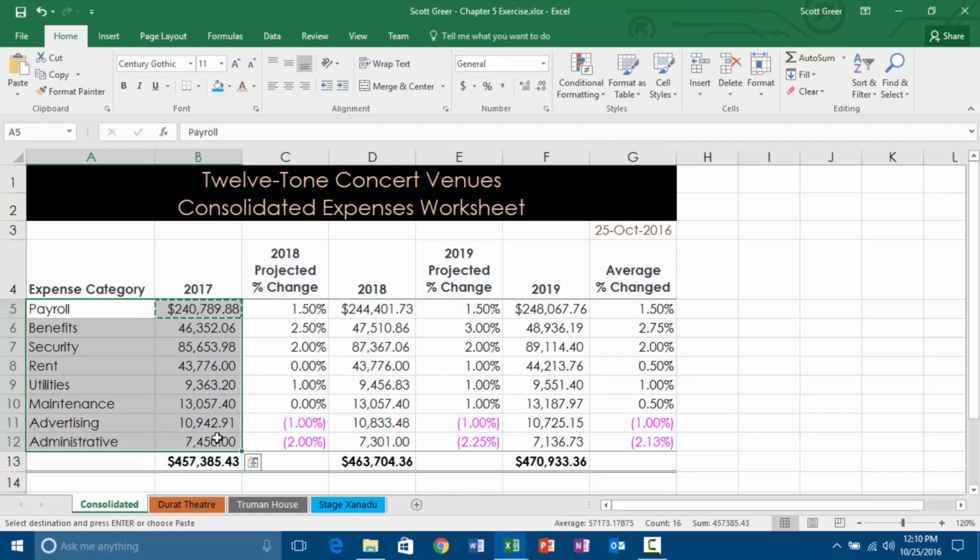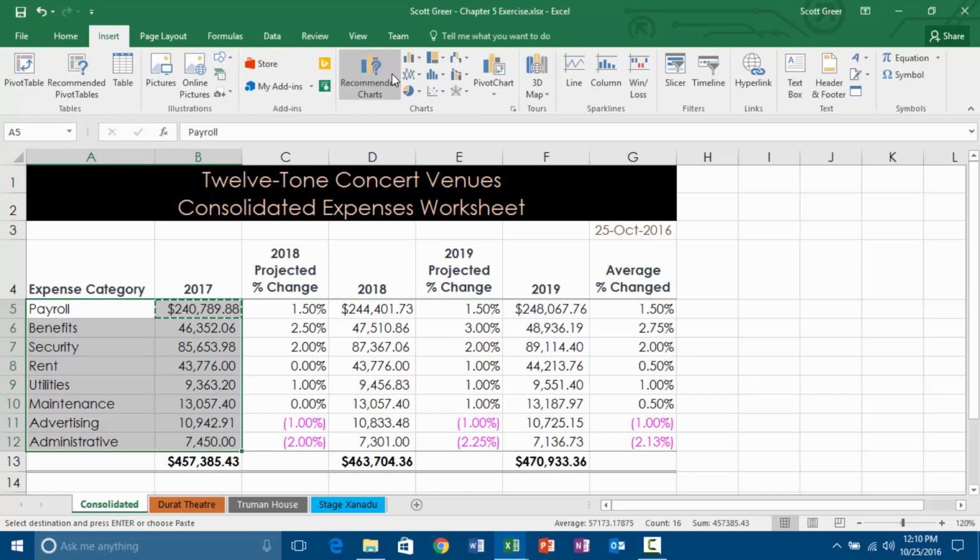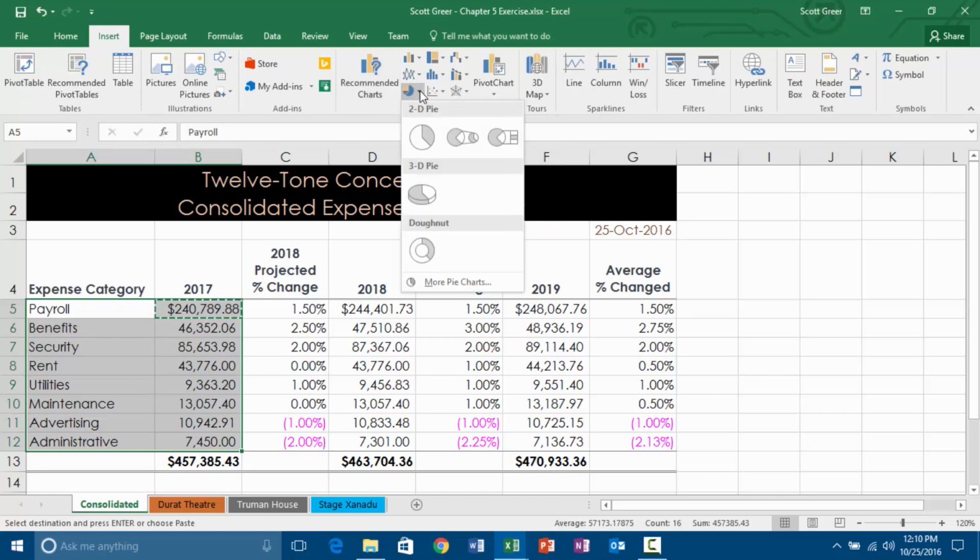Good question. We are going to, let's see here, insert tab. We're going to go ahead and put a pie chart in, not a dough chart, and not a donut. We want to do a 3D pie.